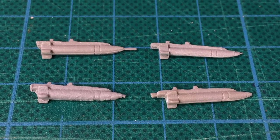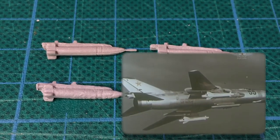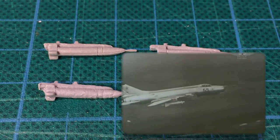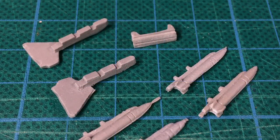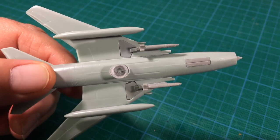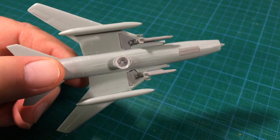Some rockets are moulded better than others and all of them have seam lines you'll need to clean up. It might have been nice to get some KH-25 missiles as well, as this is an optional armament for the Su-17 in the game — resin versions already come with the Su-25 Frogfoot kit. The next resin parts are unexpected: replacement wheel well doors designed to replace the plastic kit parts. Battlefront was hoping these single pieces would be simpler to fit, but unfortunately that hasn't been my experience. Sciocast flexible resin isn't as precise to mould as plastic, and I spent ages trimming and carving these down to fit, particularly the left-hand piece. The parts were also too thick and I had to thin them down. The resin underwing weapons pylons are moulded integral with the wheel wells, which does make them stronger than the butt-jointed plastic parts.